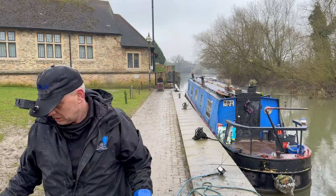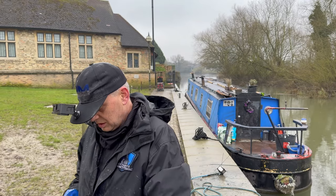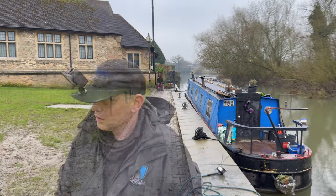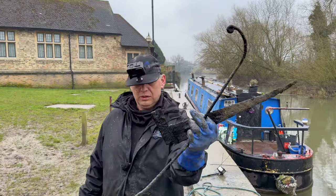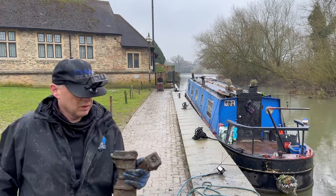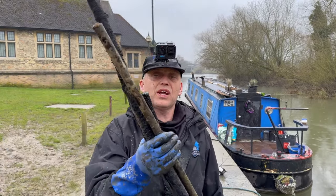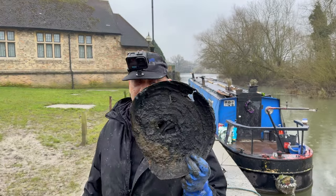Old coal shovel. Random bit of bar. Old style front door chain. Little metal tray. A mop head. A hinge. A decorative piece of bar. And a pole. So an adapter piece. Bit of cast iron grate. Some random poles. No kitchen gear. We're magnet fishing, but Paul thinks he's gold panning.